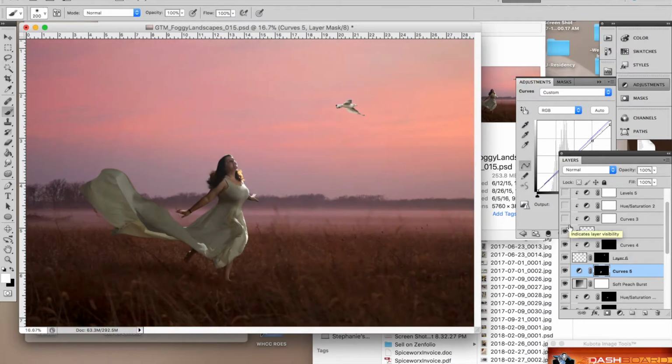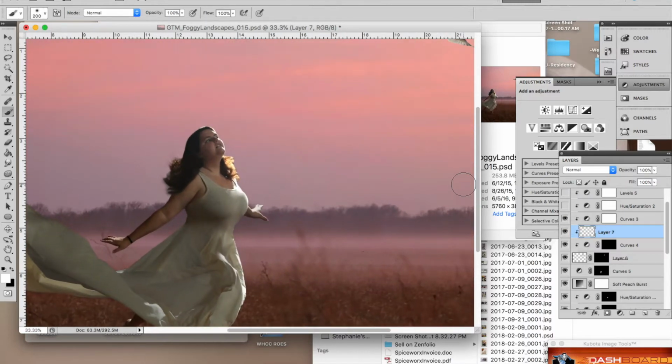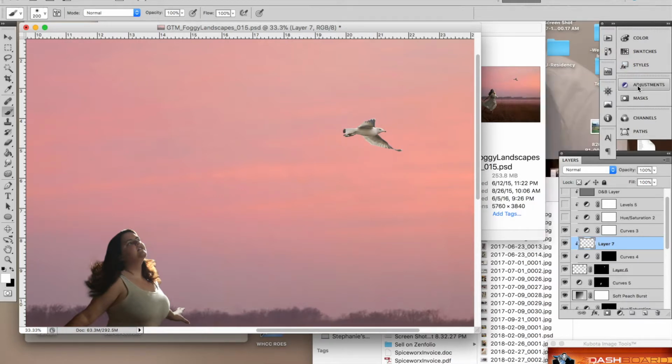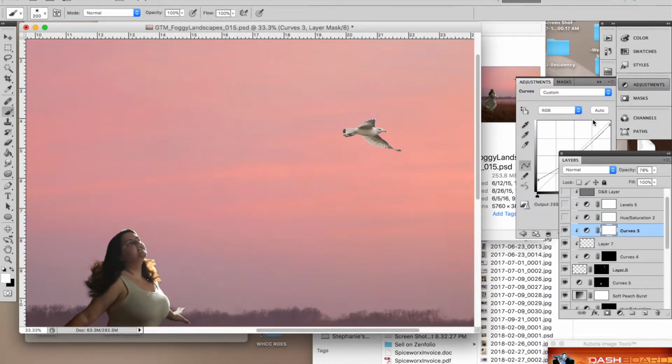What is that one? I'm not sure what that one was. Then we added another layer where I basically darkened down the bird a little bit more. You can see there, from in the adjustments panel. Oh, why aren't you showing me? Oh, because I'm not on it. Okay. So you can see I brought up my dark so it's not as dark, and brought down my lights so that they're a little brighter. That way it had the same more kind of matte tone as the rest of the image.